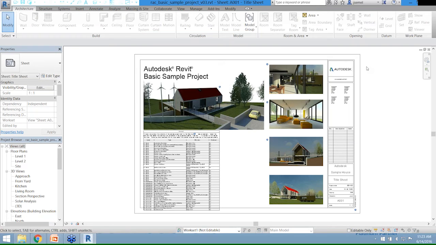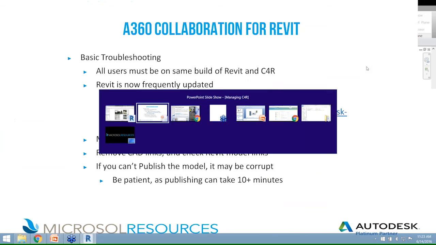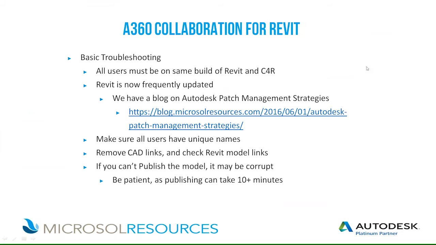In addition to potential licensing issues, this is going to cause a lot of problems for the model, because if it thinks there's 2 people with the username Semel who are making changes in the model, it's not going to know who has which elements out, who has control of which elements, and that can cause a great deal of problems. So just watch for that and make sure to check that as well when you run into minor issues.